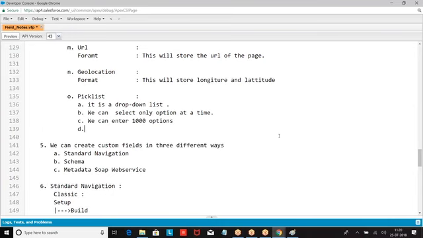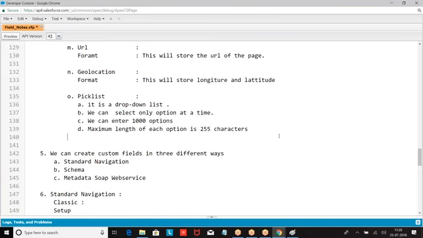Maximum length of each option is 255 characters.